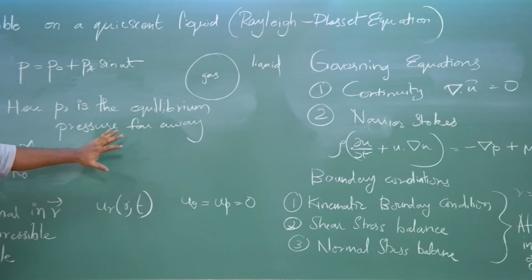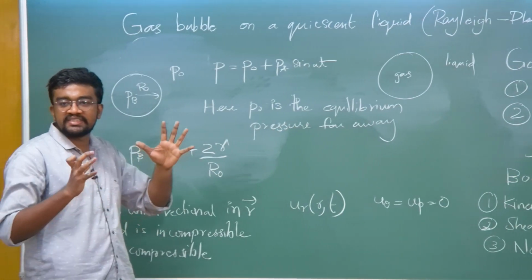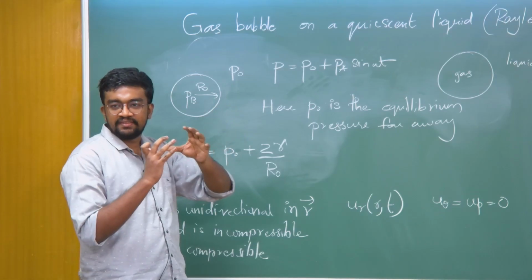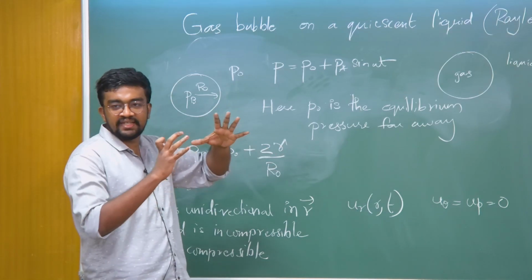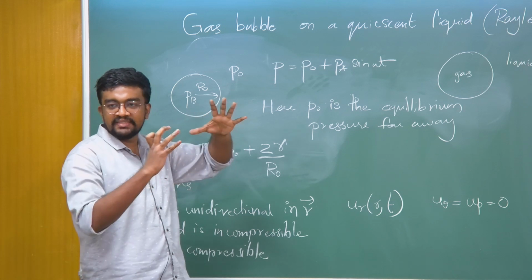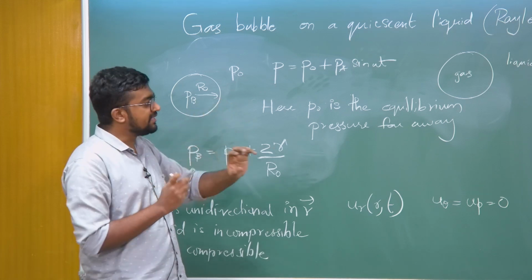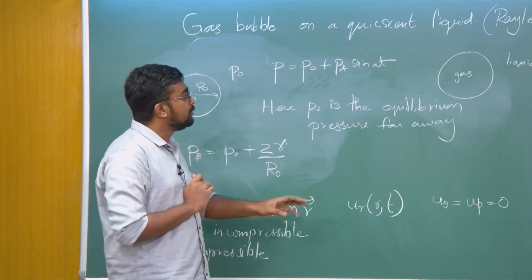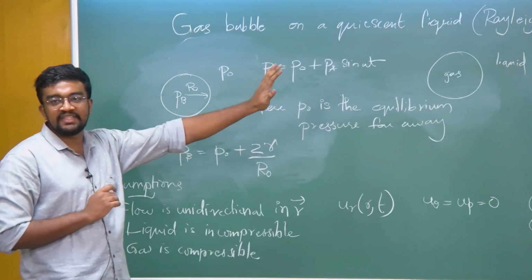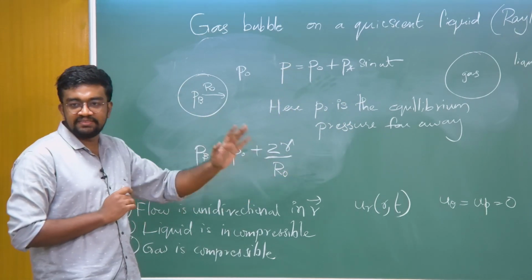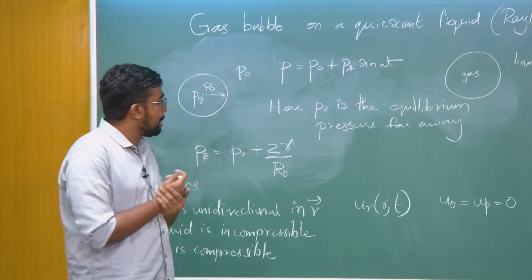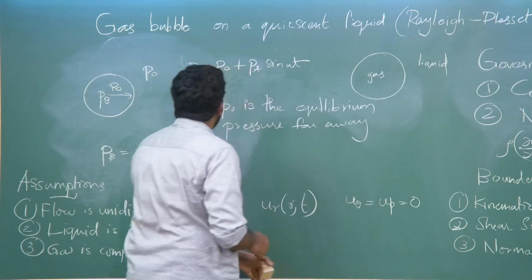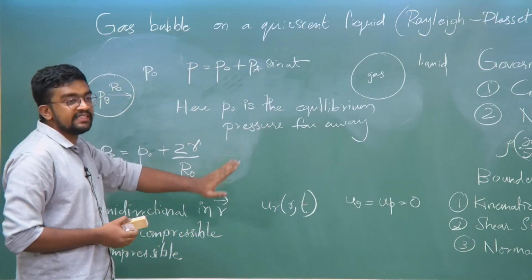So, what do you expect for this flow? As pressure increases far away, the bubble will reduce in size. Then eventually pressure will decrease, and the bubble will increase in size. So, what we observe here is an oscillatory radial variation. What Rayleigh derived is an equation that governs this radius variation with respect to time. So, those governing equations we need to simplify.